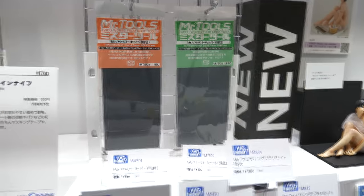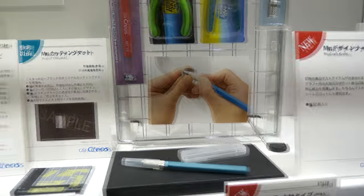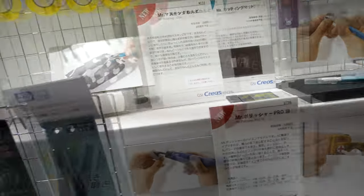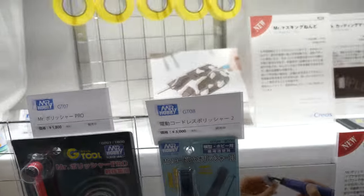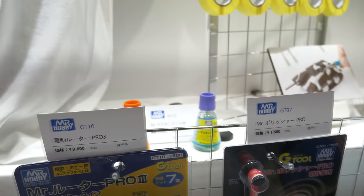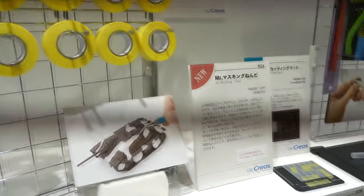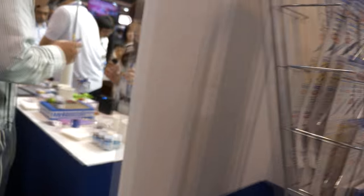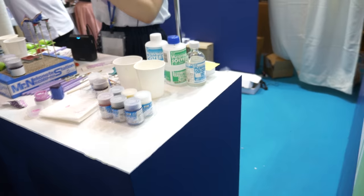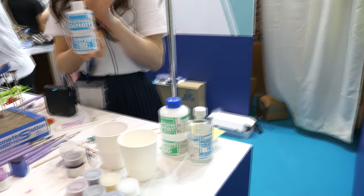There are the usual sanding sticks from Mr. Hobby. Their range of equipment is really good — really top standard Japanese tools. These are already out: a G-tool grinder, really good, I really recommend these if you can find them or alternatives. It looks like they've also got masking clay. Here's the demonstration table from Mr. Hobby where you can try airbrushing.